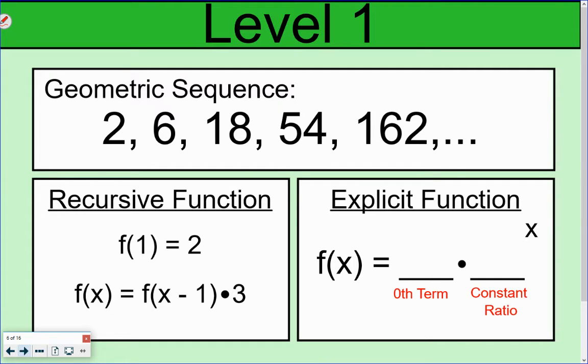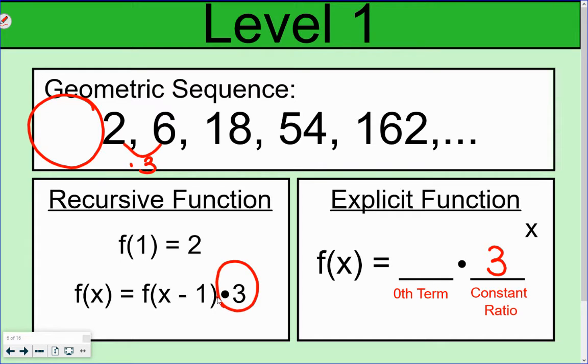A geometric sequence is given, it's 2, 6, 18. It's the same one that we were just looking at, but we've already figured out what our pattern is. Hey, we are timesing by 3 every time. So where does that go in the function? Well, that's our constant ratio, so it would go right here. But we have to figure out our zeroth term. Now, I've taught my students to draw a big circle there. The circle is telling us, hey, I'm looking for my zeroth term, but it's not part of the sequence. So that lets me know that it's just an additional number that I need, but it's not actually part of the numbers in the pattern.